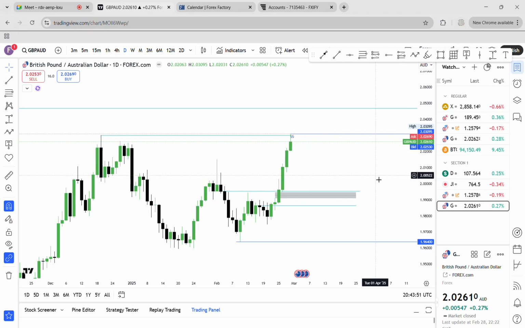It's rebalancing inefficiency, which is the imbalance, the fair value gap, and it is repricing an area of liquidity. What is this area of liquidity? A key level where buyers and sellers want to participate in the market. Price is repricing that area. That is why it's called an area of liquidity.